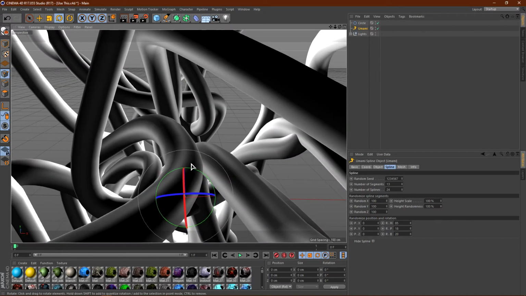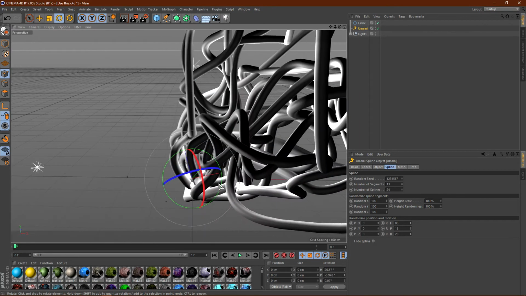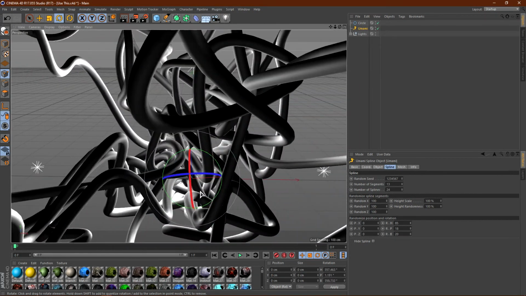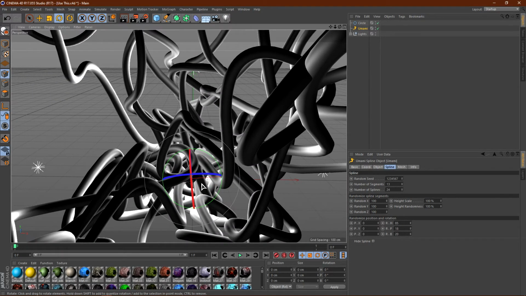Umami, just a very, very cool plugin, and it is useful in a lot of situations. Now the reason Umami is better than Reaper X is because it is randomized and a lot faster. With Reaper X you gotta do it manually, and with Umami you can just do it all at once, and it's more randomized and just looks better. So that is it. That is my top 5 favorite plugins for Cinema 4D.